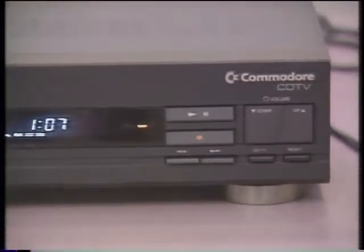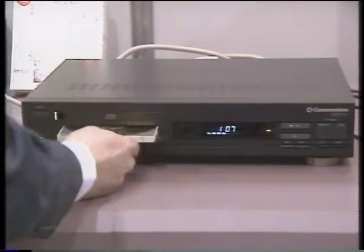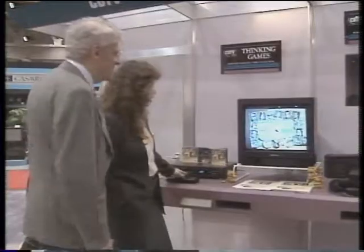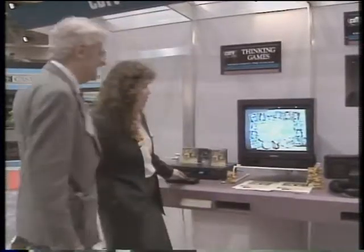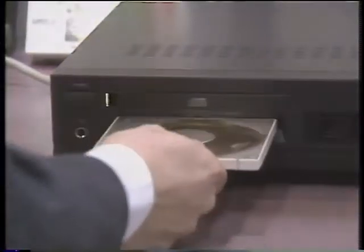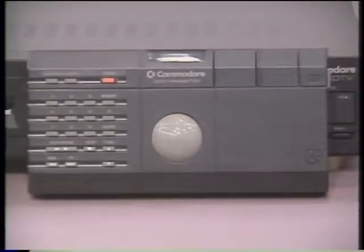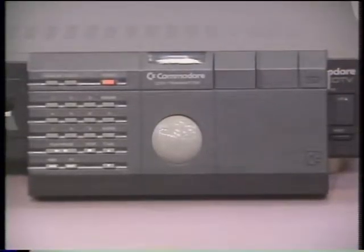So we took the very simple elements that I described and put them into one simple box, and that made sense at the right price point, which is about $1,000. Nice consumer price. The CD-TV unit looks like a large CD audio player with more sophisticated input and output devices. The TV-like infrared remote control has a number keypad and arrow keys. At the back of the CD player, you'll find audio and video jacks, as well as parallel and serial ports. There's even an interface for a floppy disk drive.